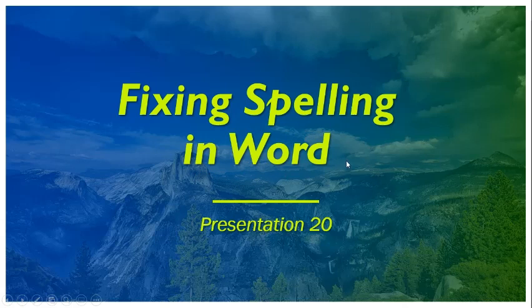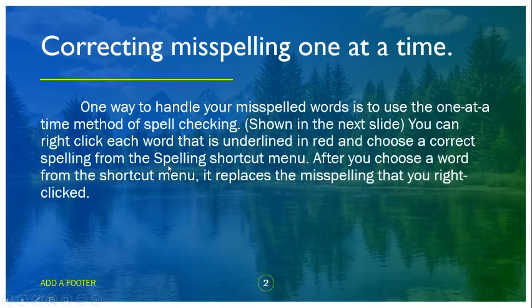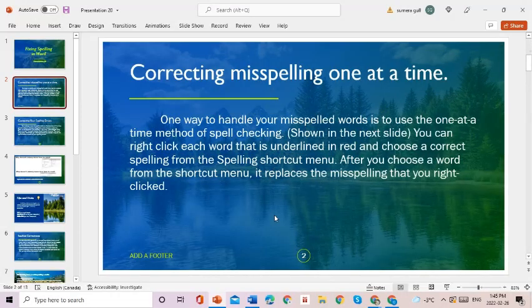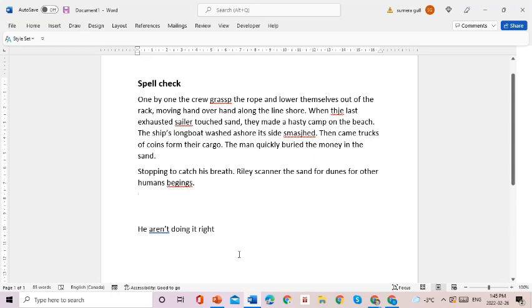When you're writing pretty long documents and you have to fix the spellings, Microsoft can do this job for you. Let's say you have a misspelled word. You just have to right-click with your mouse, and a small spelling shortcut menu appears. From there you can choose the right spelling. Let me take you to the Word screen so you can have a better look.